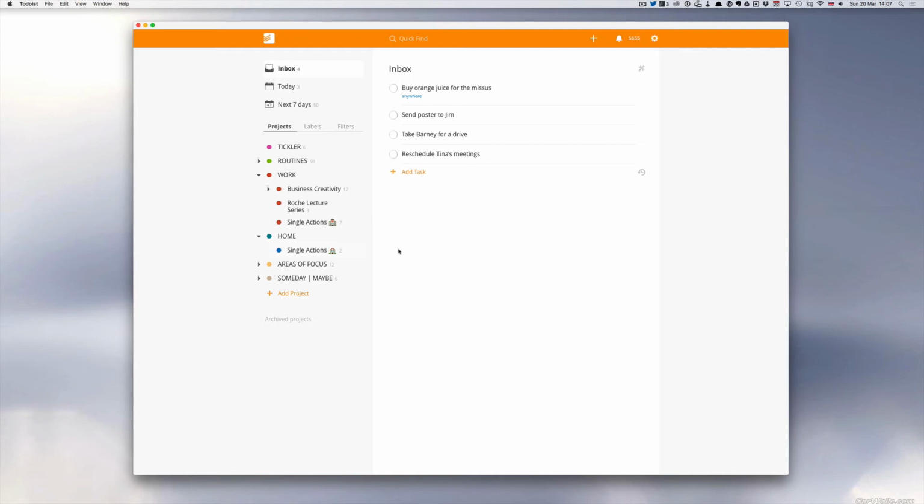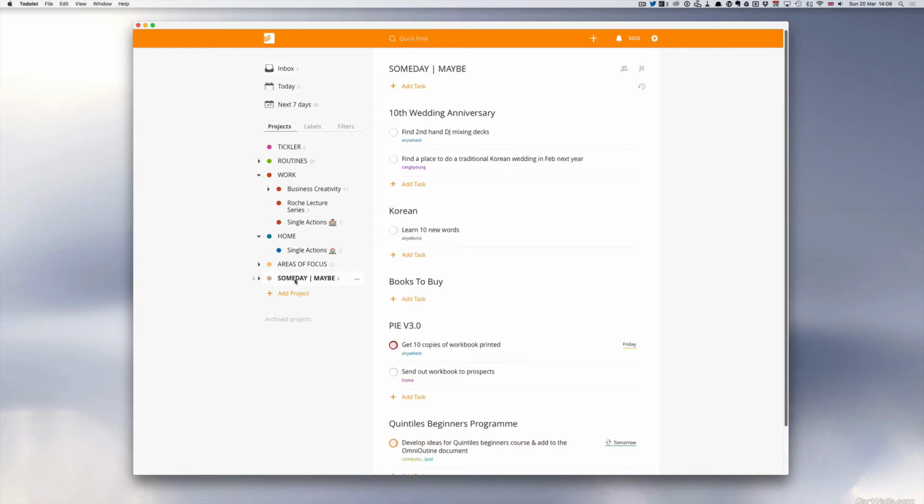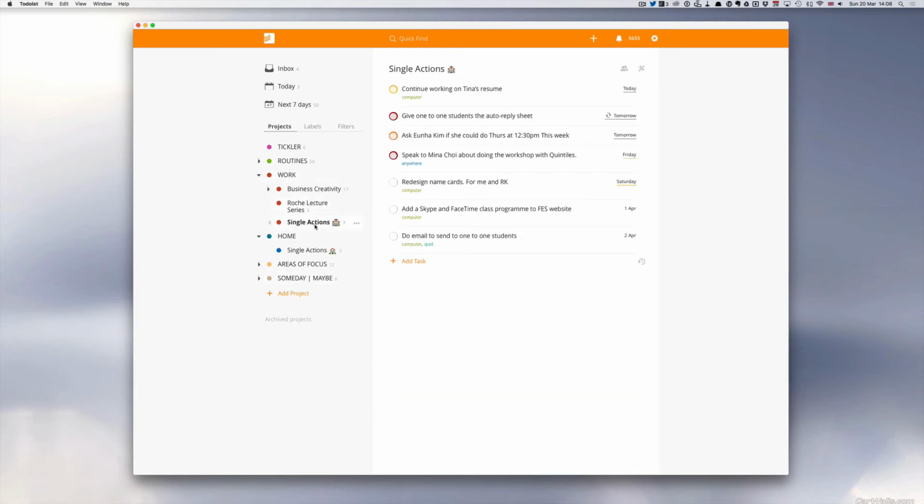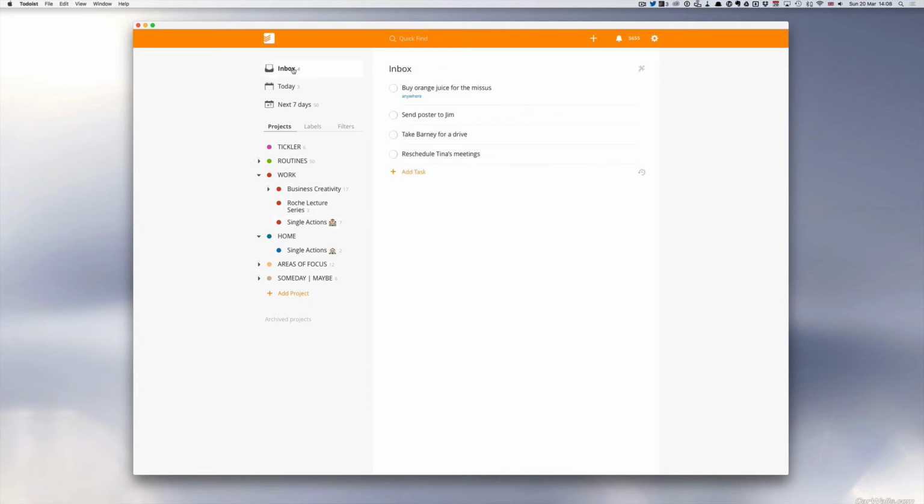As I am very strict at keeping my active project list down to its bare minimum, I use a someday maybe folder for a lot of my other projects that may come up at some time in the future. But for now, I just keep this single actions folder for my niggly little things.